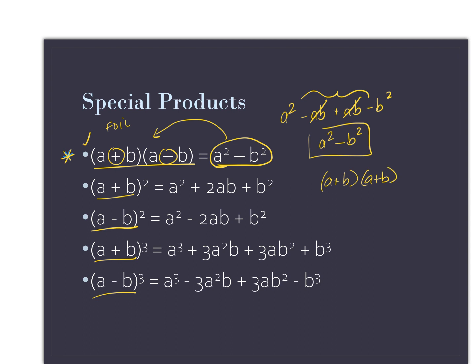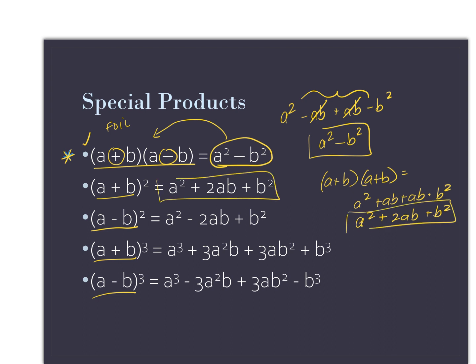These other ones, a plus b times a plus b, again, if you just FOILed it, first times first, outer times outer, inner times inner, and last times last, you see that it's a squared plus 2 times ab plus b squared. And yes, that's a cute little pattern and everything. Yes, we got the answer. But again, I don't know that it's super important. If it's a minus sign, the only thing that changes is this is a minus 2ab in the middle. And the last ones, I'm not really sure I would utilize that too much.